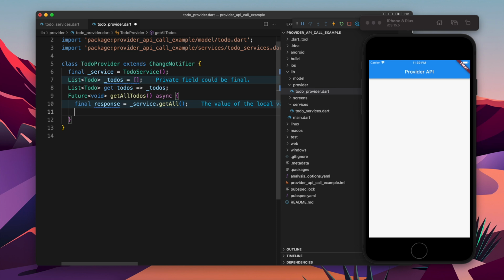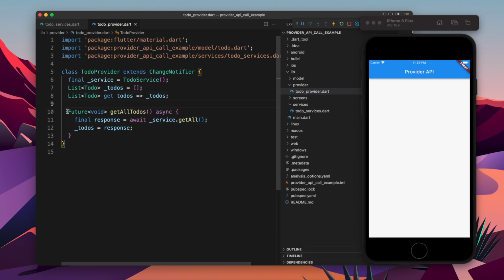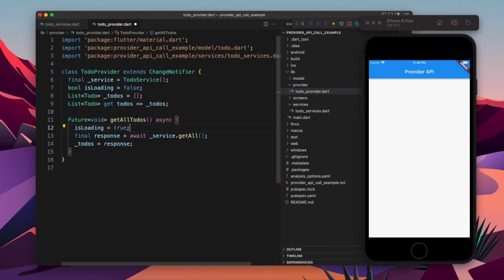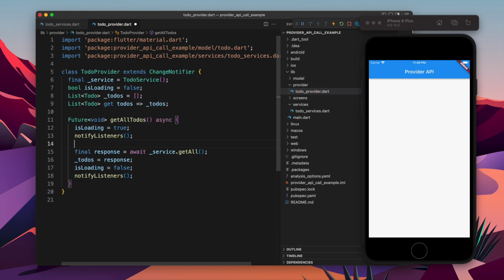Awesome. So everything looks good, and let's store the response in todo. I am getting an error because I forgot to write await. Awesome. So now you see only these two lines are responsible for making the API call, but sometimes there will be a loading state. So for that I make another variable, is loading, and it will update the variable is loading, and after that it will call notify listeners. Basically it will tell all the listeners that something has been updated, please update the UI. And once we get the response, we make is loading false and set the response.